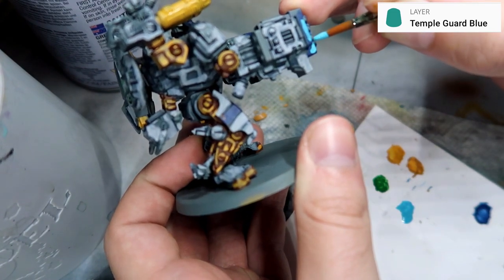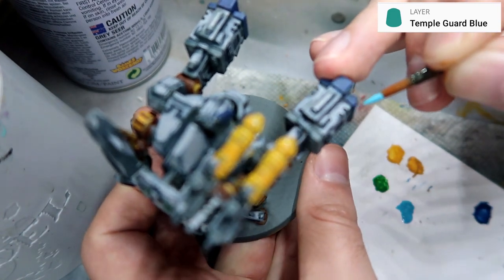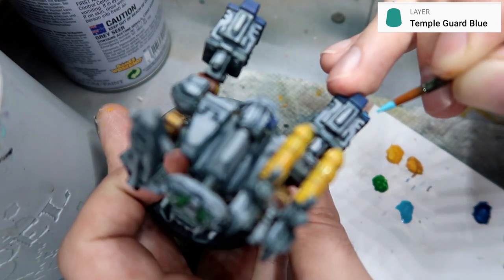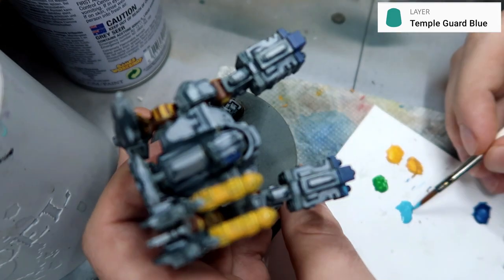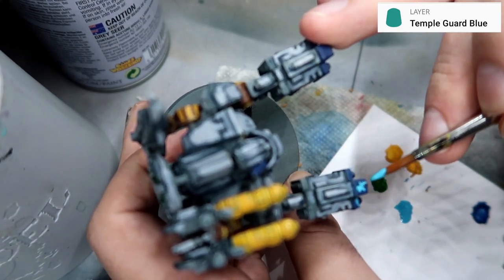I hope you're liking your model if you're following along, doing it while you're watching this with a cup of coffee in hand and some Duncan in the background. There's my upstairs neighbors banging around. That's awesome.